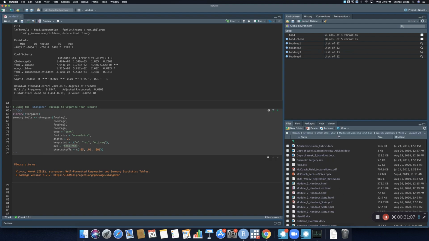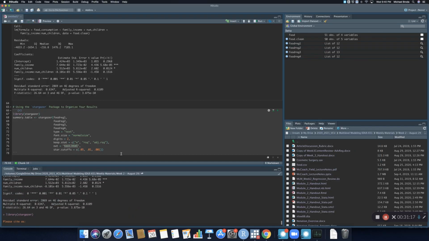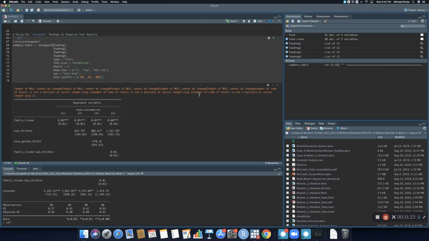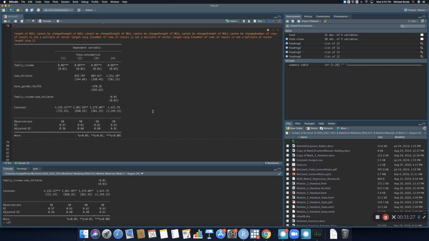So my working directory, well, I better double check. So this is week 2. So I'm just going to set this as my working directory just because I want to be able to find that thing when it's done. Okay, so that's all you need to do. And then you just click run. And you get a few formatting errors, but nothing too serious.